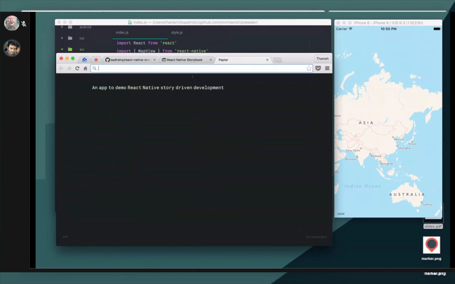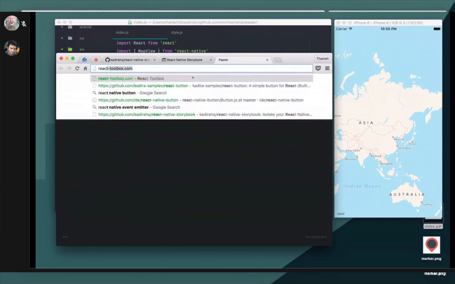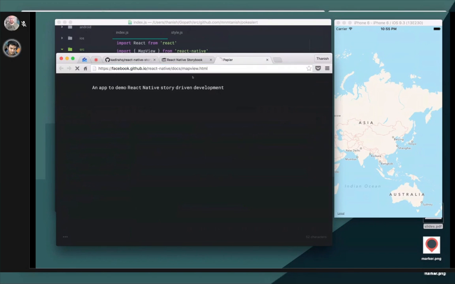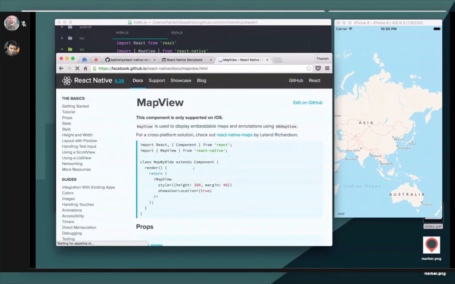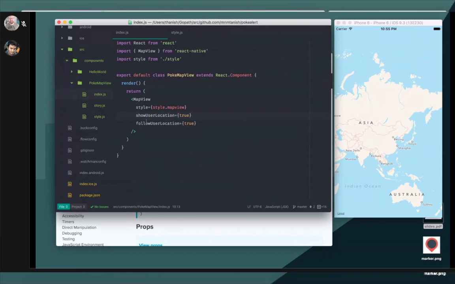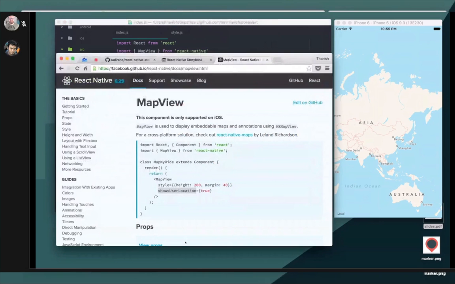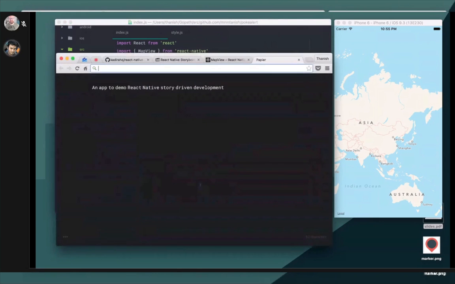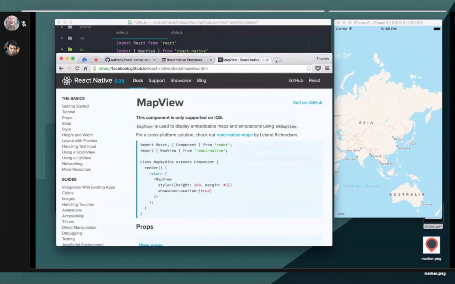If you are working on an app with a map view, there's one available by default on React Native, but it only works for iOS. For this demo, we'll just go with it. If you need a cross-platform map application, there are many available. You can use one of those.